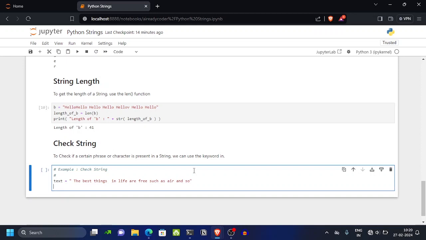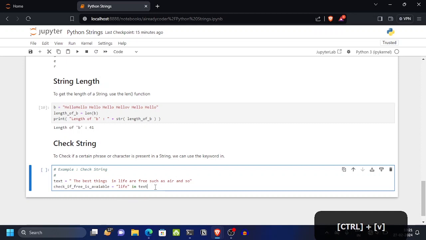In order to do that, we will use a simple keyword called in. So that will be: check if the phrase is available. I will type phrase in text. This is the simplest way we can check if a phrase or any word, for example "life", is in the text.